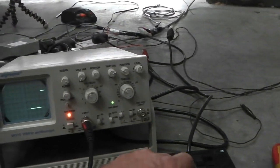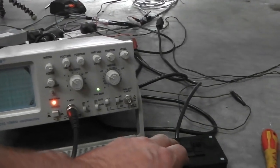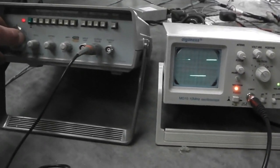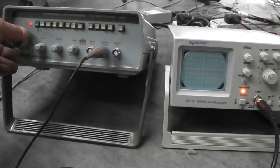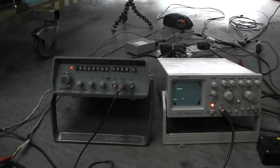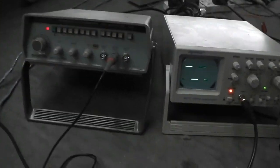We can resume. You can see that it's controlling the throttle okay. The rest of it's down to road testing. We've tested the principle. Let's go again.